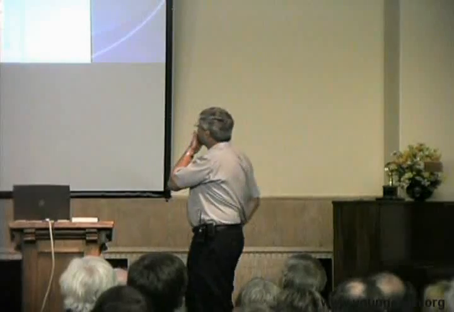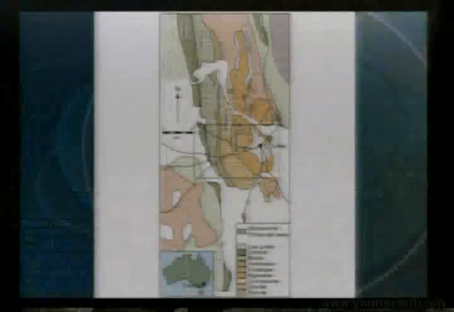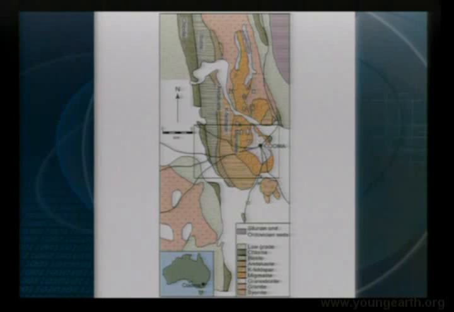So this is a geologic map, and the town of Cooma is at the centre of the complex where the granite is in pink, and as you go out, the metamorphic rocks get lesser and lesser from the heat and the intensity. Walking the other way from the white area out to the left, you've got fossiliferous sediments. As you walk in towards the granite, you get higher and higher temperature transformations of the original siltstones and shales.